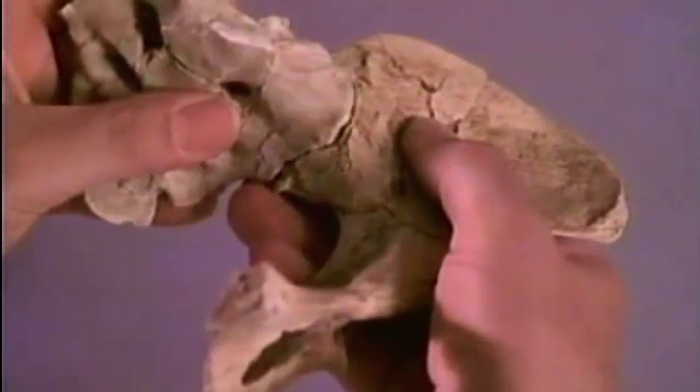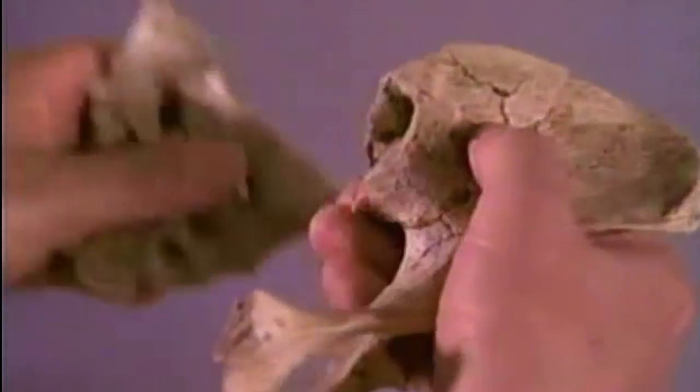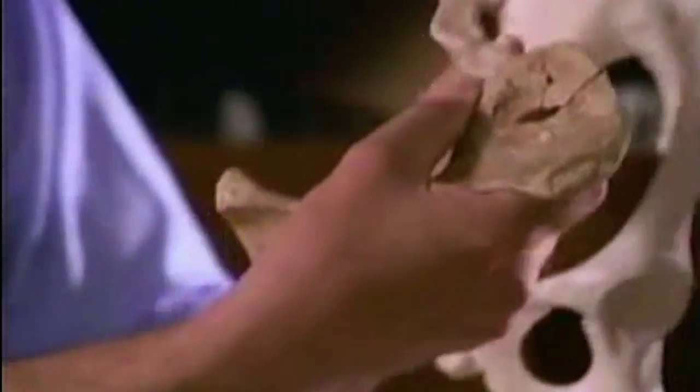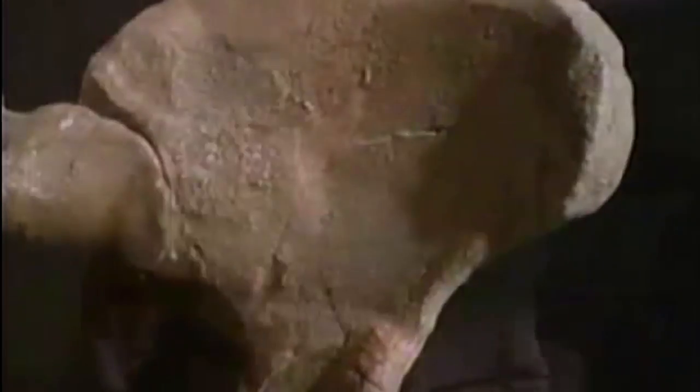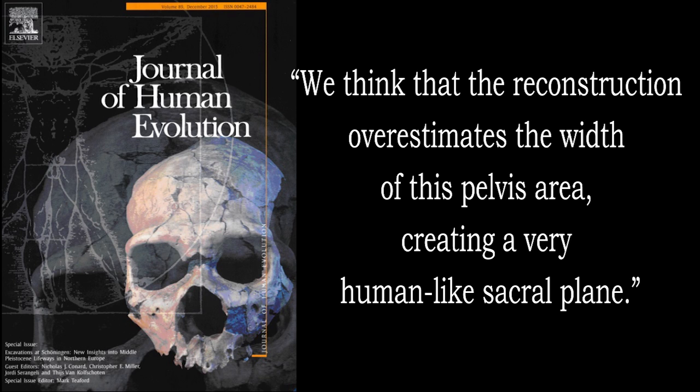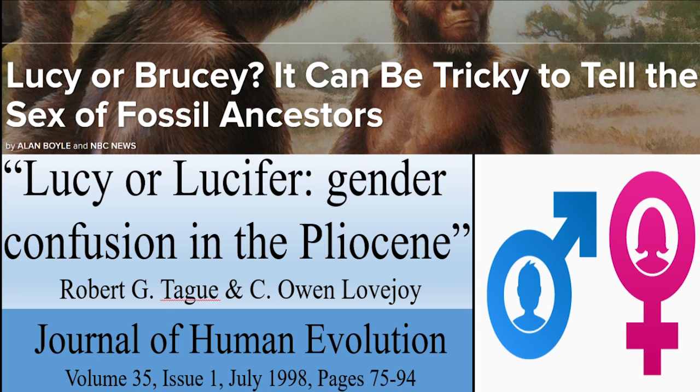When Johansson first discovered Lucy's pelvis, he reported it was badly crushed with distortion and cracking. His team believed it had been broken apart and fused together during later fossilization, causing it to be in an anatomically impossible position and to flare out like a chimp's pelvis. Their solution was to use a buzz saw to cut it apart and piece it back together. After this reconstruction, they noted it was a tricky job, but after taking out the kink, it fit together perfectly like a three-dimensional jigsaw puzzle. As a result, the angle of the hip looks nothing like a chimp's, but a lot like ours. Even evolutionists in the Human Evolution Journal have problems with this reconstruction, stating they believe it overestimates the width of the pelvis area, creating a very human-like sacral plane. Since 1995, evolutionists have been battling over Lucy's gender, with some suggesting male names like Brucie or Lucifer would better fit the fossil.